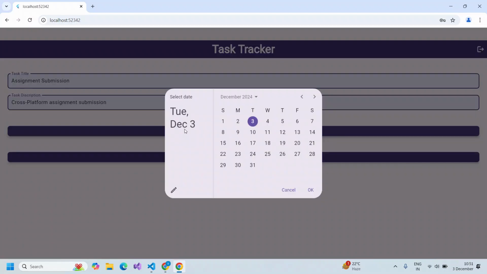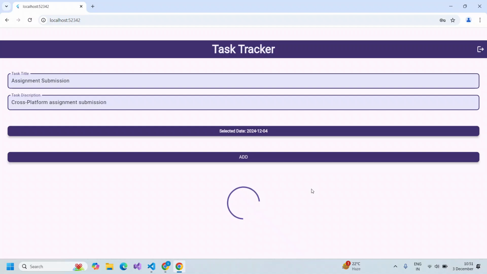Now we are going to select a date. We can take the fourth as a submission date. Now you can see the button name changed. It is telling that the selected date is 2024-12-04. So now we can add this task.